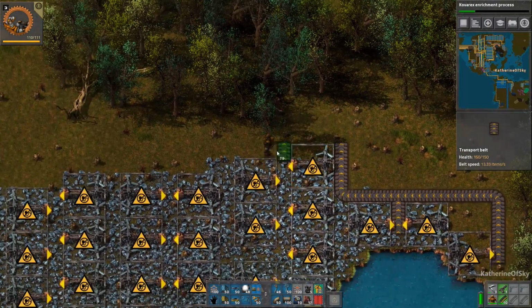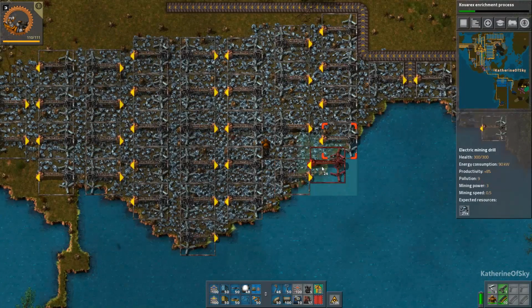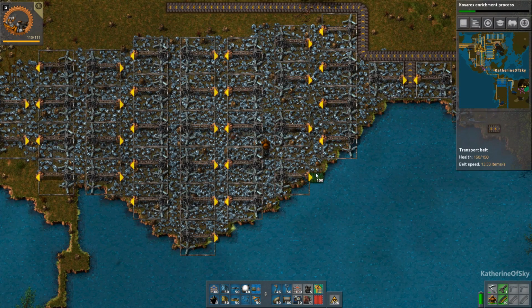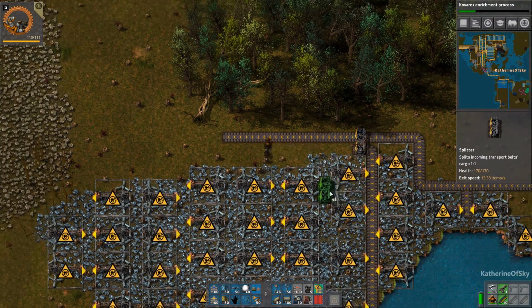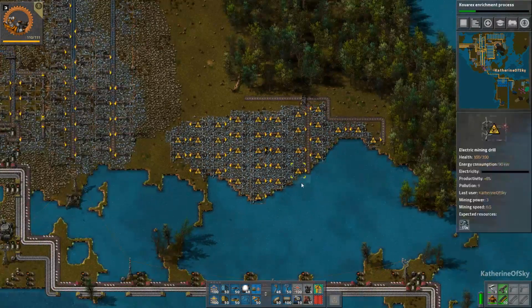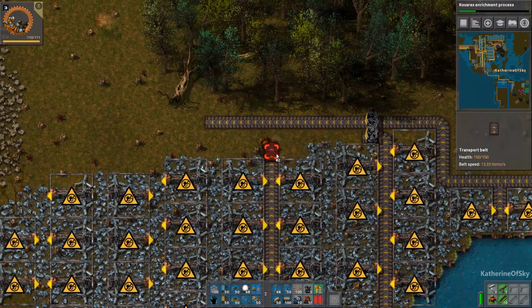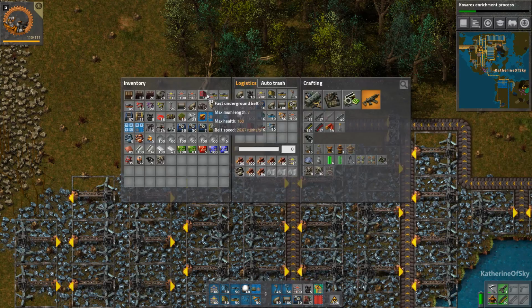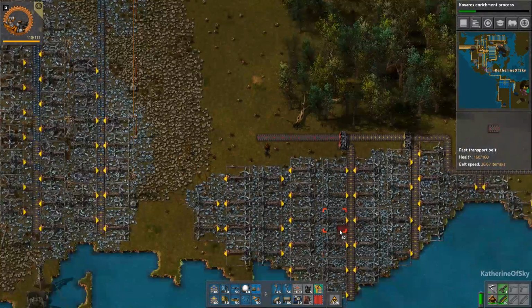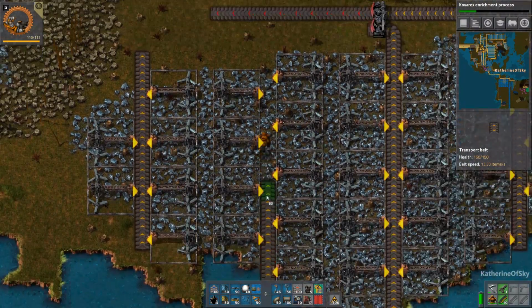Okay, let's get this out of here like this. Excuse me. You do not belong there. Right. Let's get more yellow belt here. Basically, I'm placing yellow belt wherever I don't need massive throughput, because this, I think, should be less than a yellow belt. Now, this yellow belt can come up here and join into a red belt. Where is the red belt? Right. These guys go there. This goes up here.